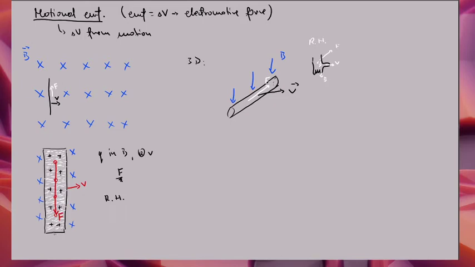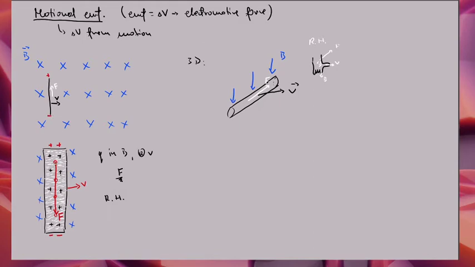And that would imply that I would end up with some excess negative charge on the bottom. So I'm going to put here minus, minus, and some lack of negative charge on the top, which would imply that this would be plus and plus. In other words, if I look at this wire here, I would have plus on the top, and I'd have minus on the bottom. Which, if you consider the right-hand rule for positive charges, you can think of it that way too. It just means that the force pushes positives up and leaves negatives behind, and that's fine.